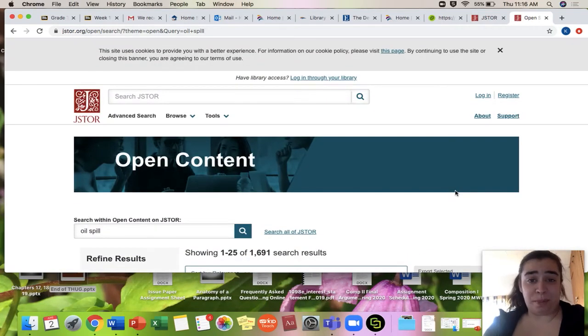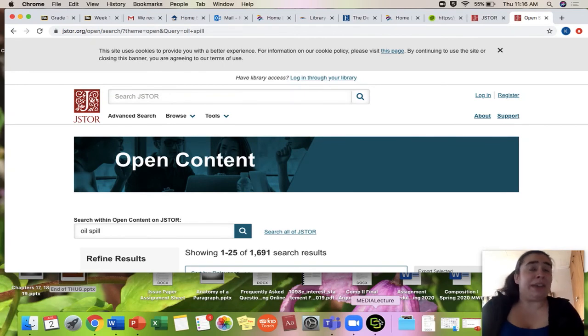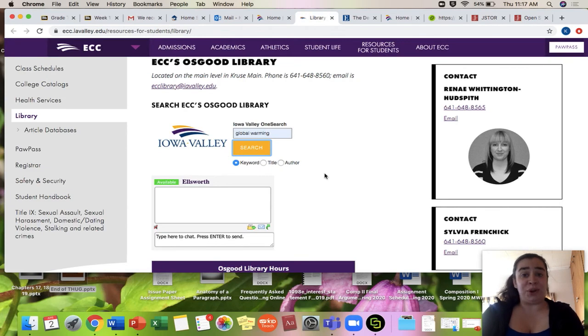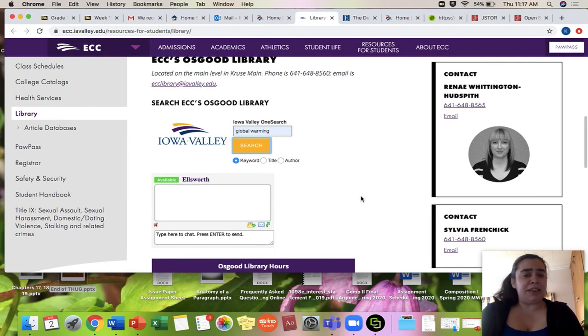What's important to remember is that Google for this isn't going to work. That's going to pull up what we would call casual sources, right? Things that the average person should be able to read and look at quickly. Because we're writing an academic research paper rather than, let's say, a newspaper article or a more informal paper, we need to be sure that we're using academic databases. So either JSTOR or using that one search on the library to find our sources. At this point, it's okay to just quickly skim them. We're going to really do our deep dive into those sources in the next few weeks.